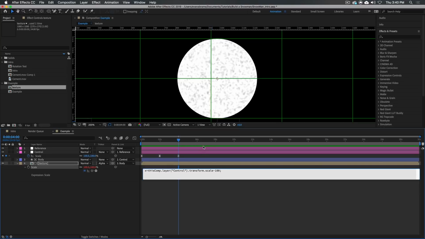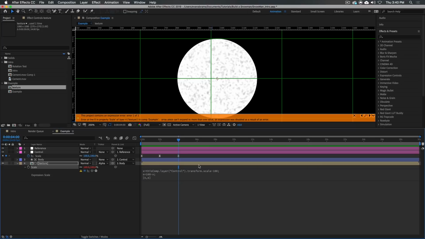So if the scale of the control is at 100, then we don't really need any change to the texture, right? We just want to make sure that if the control is getting bigger or smaller, the scale of the texture is going in the opposite direction. So now we know the difference between the control and 100. Now we can say S is equal to, I think it's 100 minus X. So that should get us where we want to go. Let's find out. And our final line here is going to be S, S. So we're basically saying whatever S is, put that in the horizontal and vertical scale.